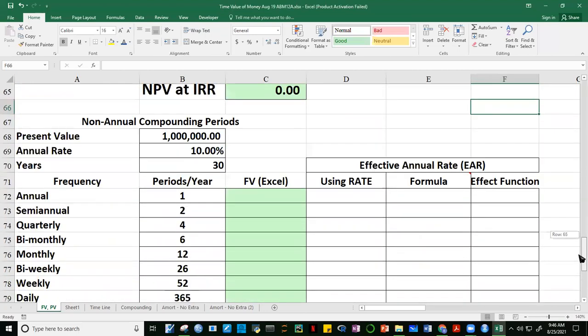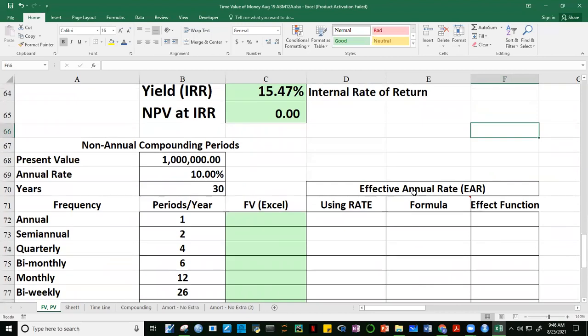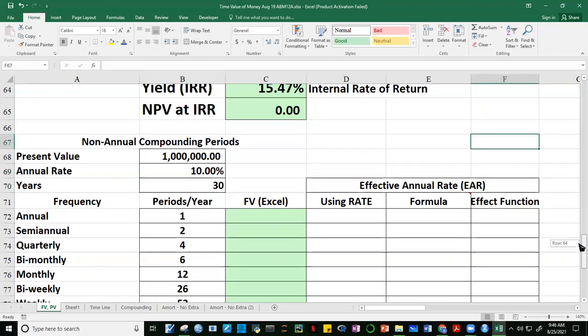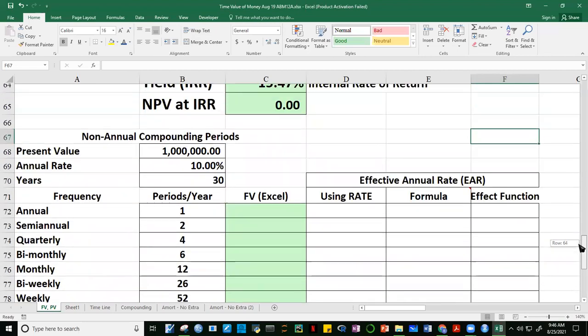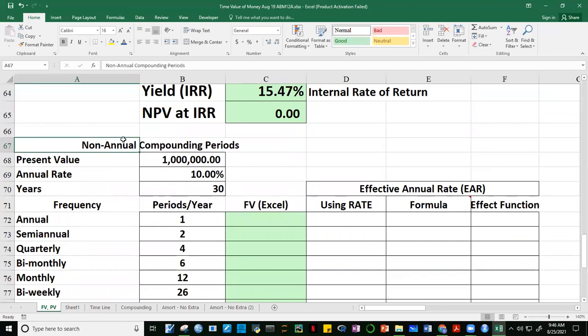Okay, so the next, guys, is titingnan natin yung concept ng effective annual rate, yung EAR. Okay, when you're given the rates, usually, kahit na hindi sinasabi yan, annual yan. Unless sasabihin na 3% semi-annual or monthly, usually pag nagbibigay ng rates, guys, it's always yearly, annual yan. Now, the future value will be dependent on the number of compoundings per year.